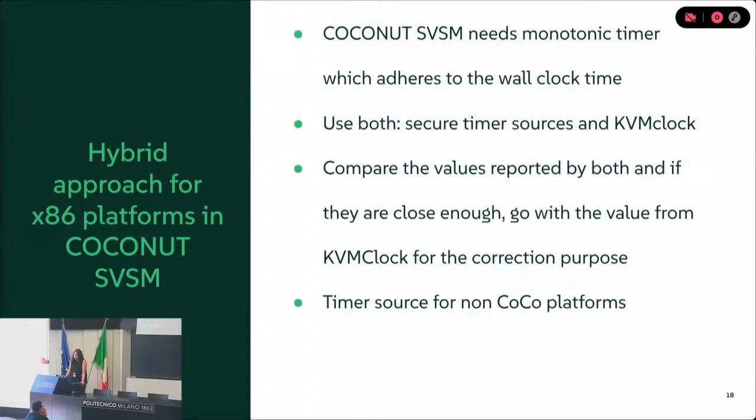And the solution here could be to go with the KVM clock. Then when we reach the use cases where the correction matters more, we could use an approach where we compare the values reported by both the KVM clock and secure timer sources, and if they are close enough, we go with the KVM clock value to avoid the correction related issues.